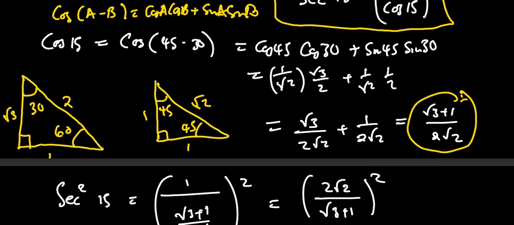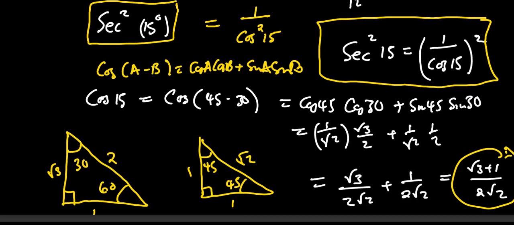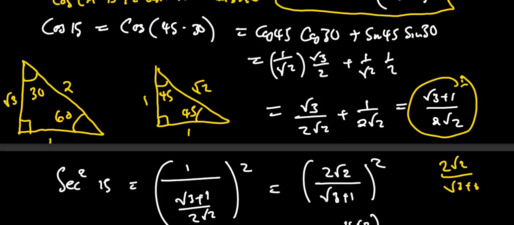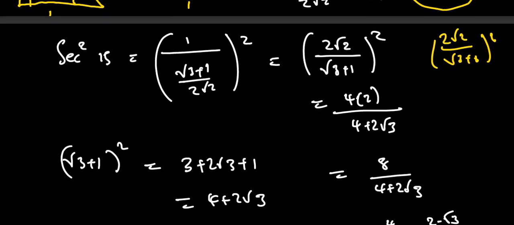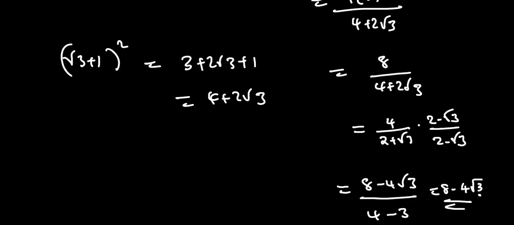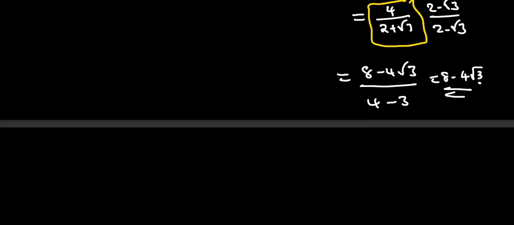So 1 over cos 15 will be the reciprocal of this, which is 2 root 2 over root 3 plus 1. When we are done, we needed to square this. That's what we did. When you square it, that's how we landed on this part. Simplifying it, it simply gave us this expression, dividing everything by 2. Then we got this. Now we have to conjugate, or rather rationalize. This is how we got this, because we don't want to see the radical in the denominator. That's the main idea there. So that answers your question.